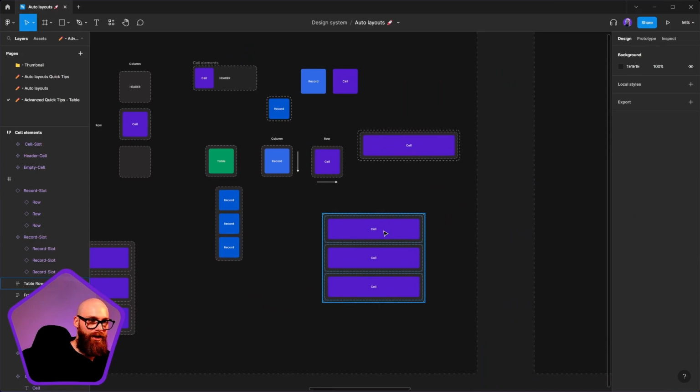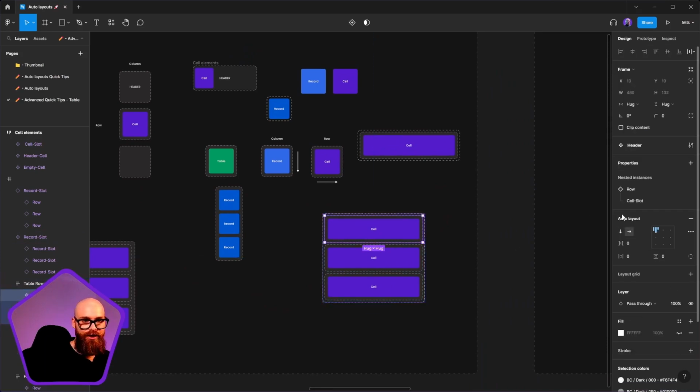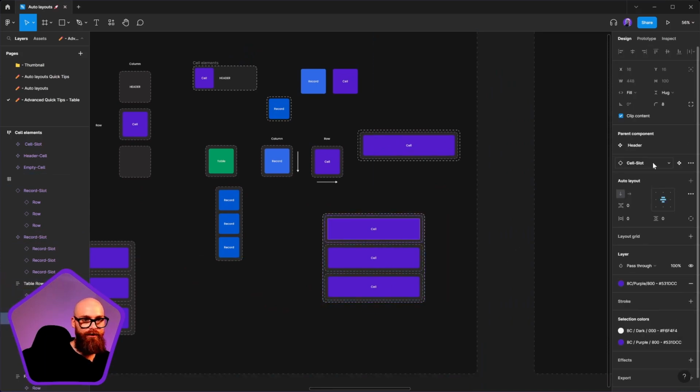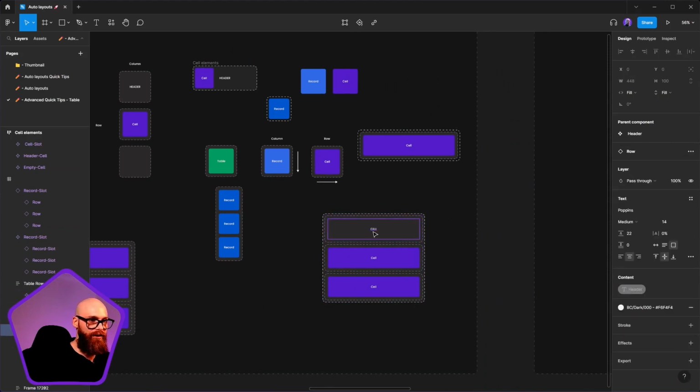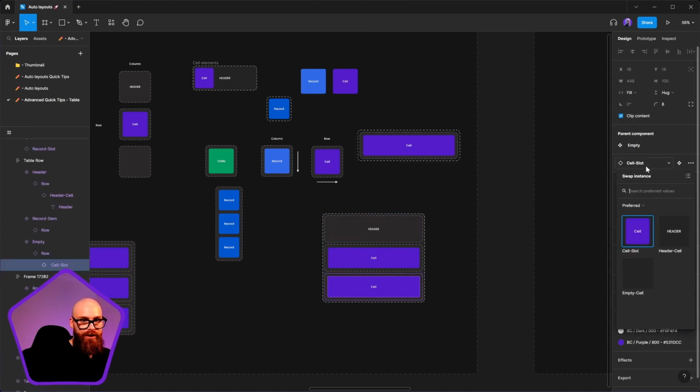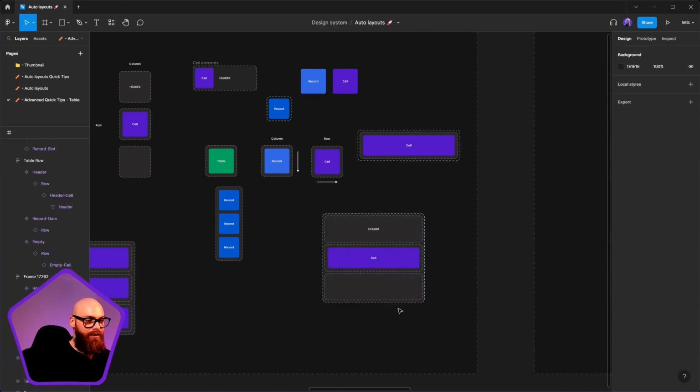All right, I'll make sure that my first table row, I will make sure I'm accessing the actual slot itself. I'm just going to change that to a header. I'm going to call this header. I will also make sure that the other table slot is actually just empty, so that one is going to be empty.